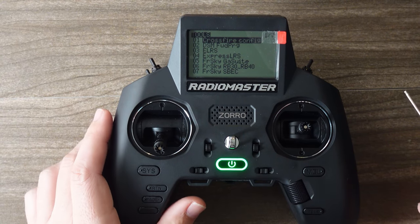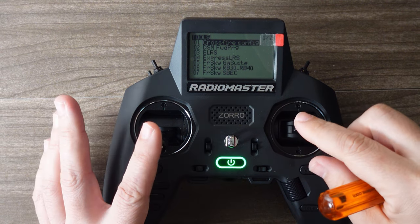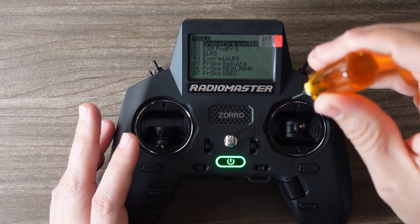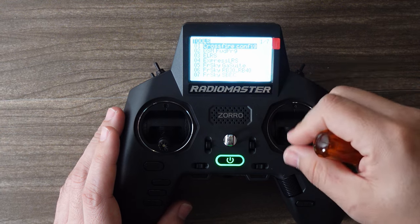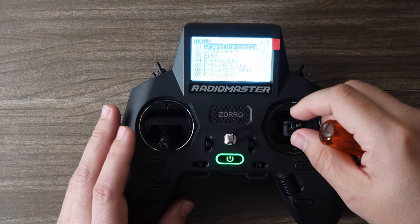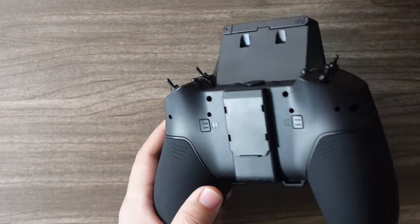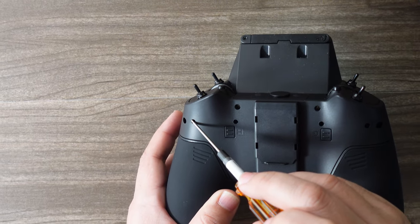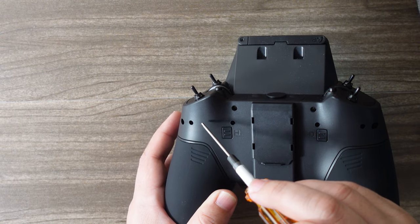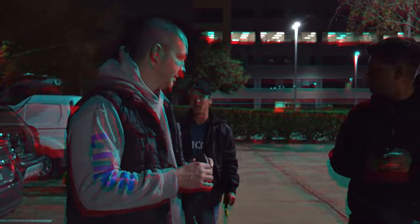Let's go over the adjustments. These adjustments on the front are for increasing the gimbal stick throw. If you turn it clockwise, you can increase it all the way up to 54 degrees stick travel and go all the way as small as 38 degrees, depending on how wide you want your stick throw to be. Back on the back, you have two sets of adjustments here and here. The left one is going to be for adjusting stick tension, and the right one is for switching between mode one or... What do you think of this radio?